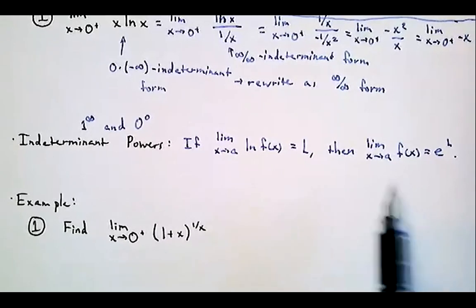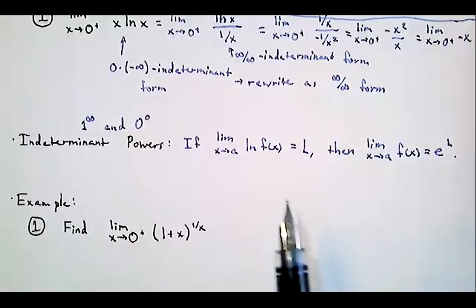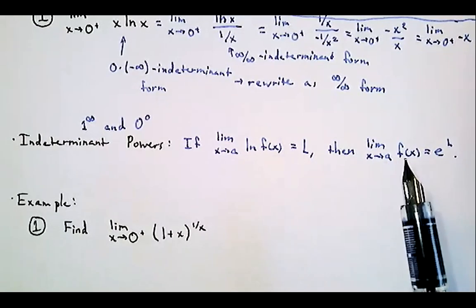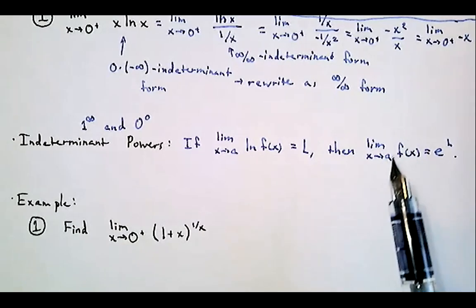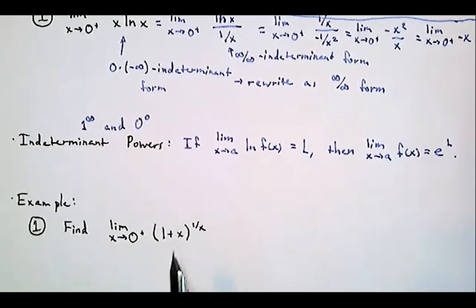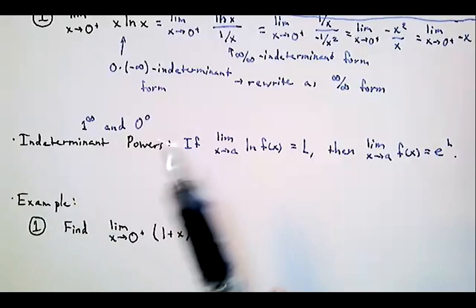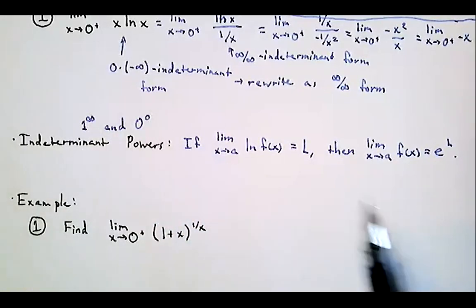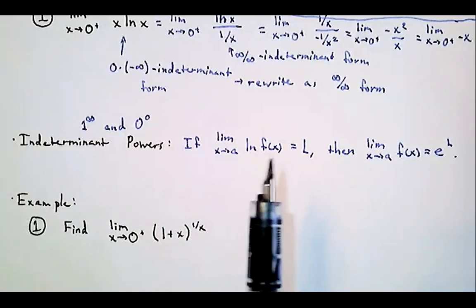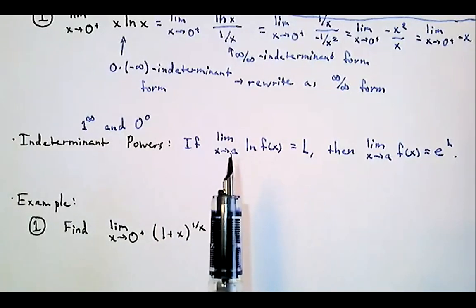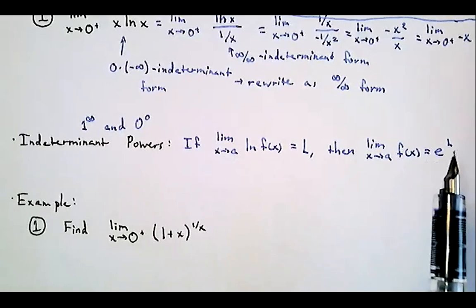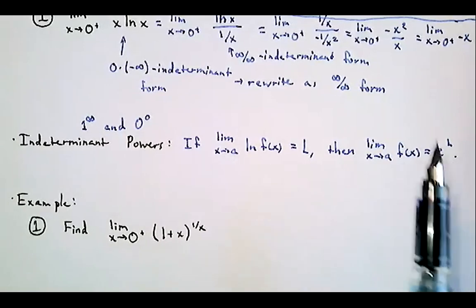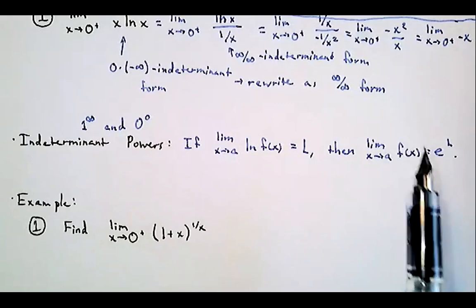So the way that this is written out is a little bit backwards from the way it's going to work in practice. What we're going to do is we're going to start with a function, f of x, like this one, that's going to be an indeterminate power, one of these guys. And then what we're going to do is take the natural log of the function, find its limit, and then plug it back in over here. So we kind of start here, work back this way, and then finish off.